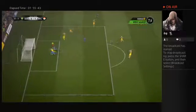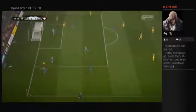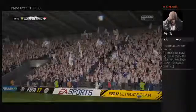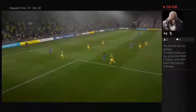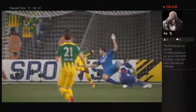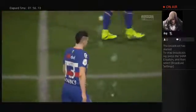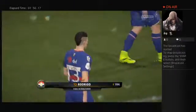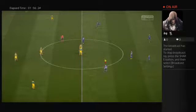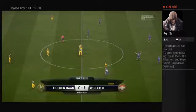So, and it's a header. Well, he's put it away brilliantly. That kind of chance, it's come to him so early in the game, but I have to say he reacted perfectly, really sharp right from the off, and they've taken the lead here. A terrific goal. Well, he could hardly miss that. From the right wing, that was a perfect delivery. And they got their reward for it. Well, he's a fantastic header of the ball, and his marker stood no chance there. So the first goal, it's 1-0.